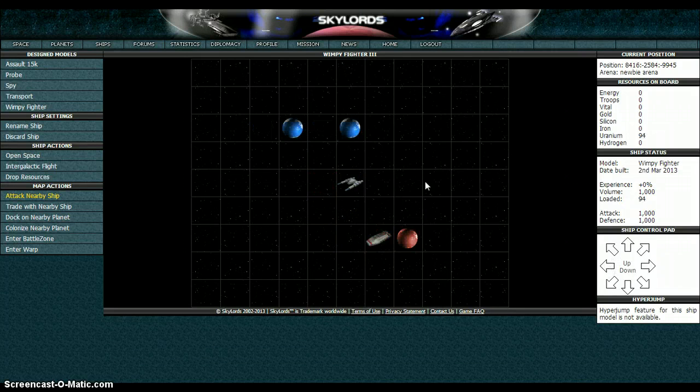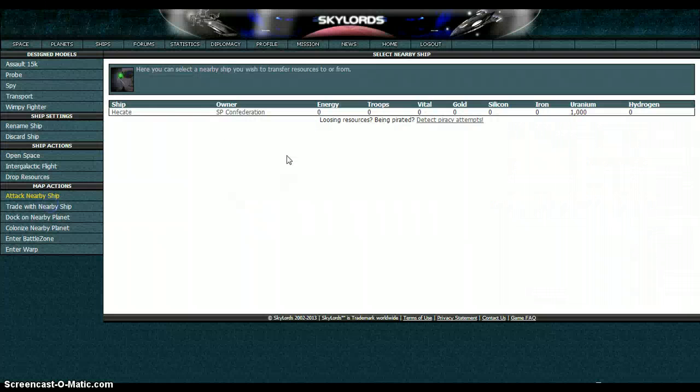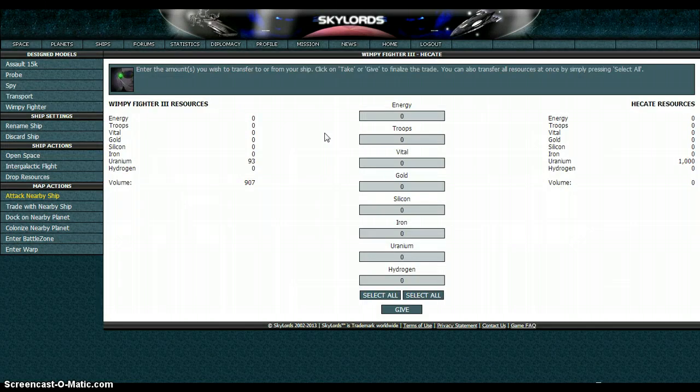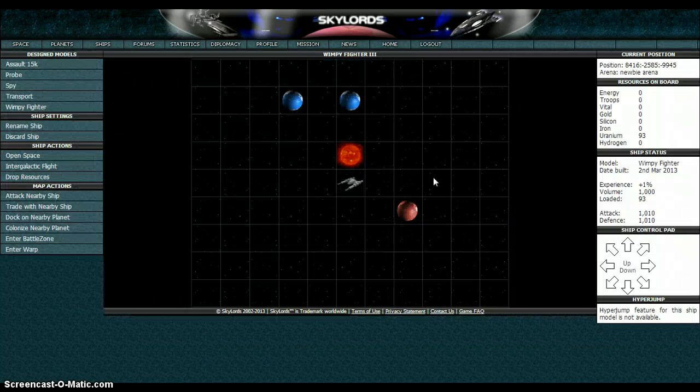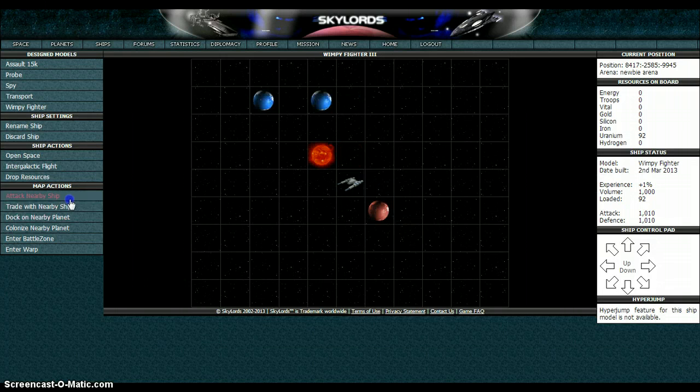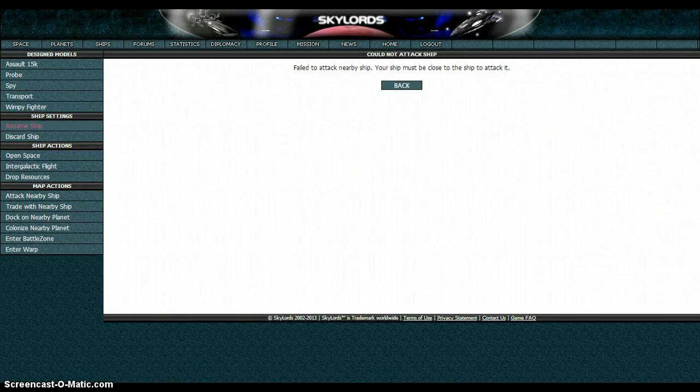Neat little trick. You can hide under the sun. I can't see the sun, but other people also cannot see me. If I had a transport that had piracy, I would go to Hesate and I would steal that uranium, but I can't. So I'm going to attack it and kill it. As you can see, the transport is now gone. It is not there. If I hit attack ship, you can't see it.